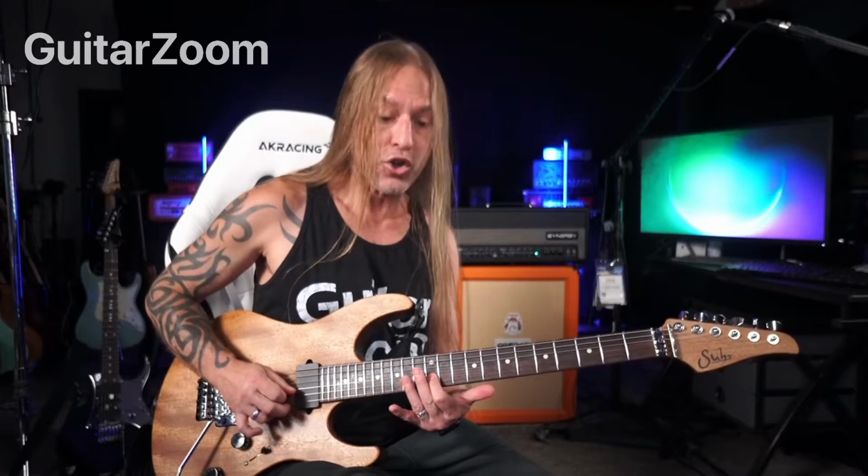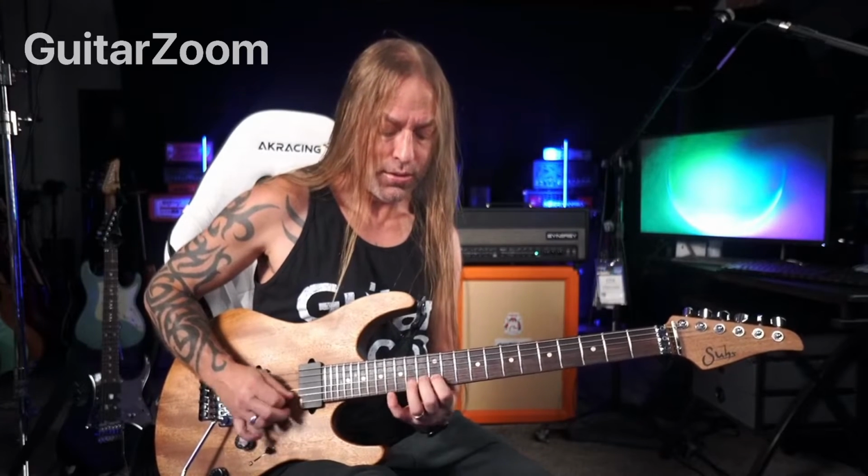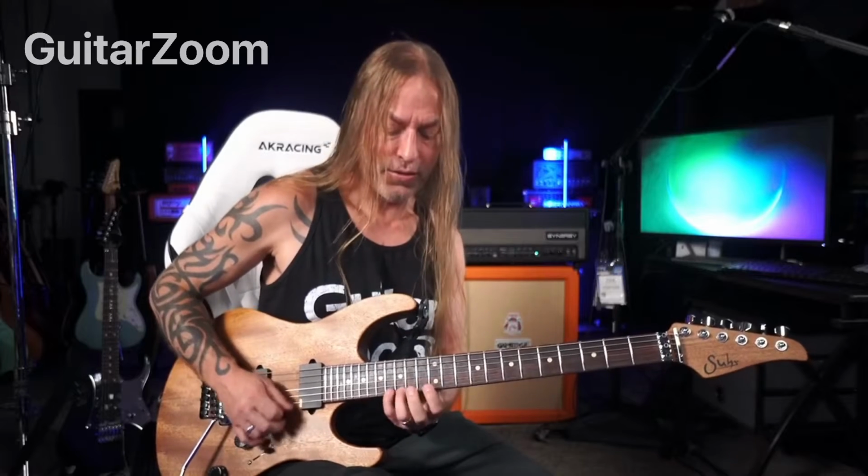Now that's where we're going to make our shift to the 12th fret of the third string, and that's going to be the end of that triplet. That's going to be the pattern. So we go... So that's the first thing that you'd want to do if you were trying to play something like this, is just get used to being able to go and feel that da-da-da-da-da-da-da-da-da-da kind of feel.